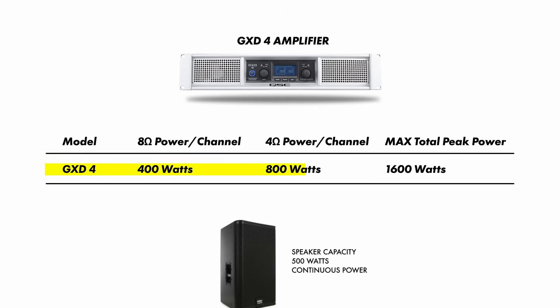You can see this by looking at amplifier specifications, such as those for the QSC GXD amps. At 4 ohms, this amplifier is capable of supplying 800 watts of continuous power. However, at 8 ohms, the amplifier is capable of supplying only 400 watts. Choosing an amp that supplies too much power makes it possible to exceed the limits of the speaker. When the speaker begins to distort, you'd hopefully hear that distortion and turn it down to avoid damage. On the other hand, choosing an amp that supplies too little power or just enough power won't utilize the full potential of the speaker, and using an underpowered amplifier might actually increase the likelihood of damage.